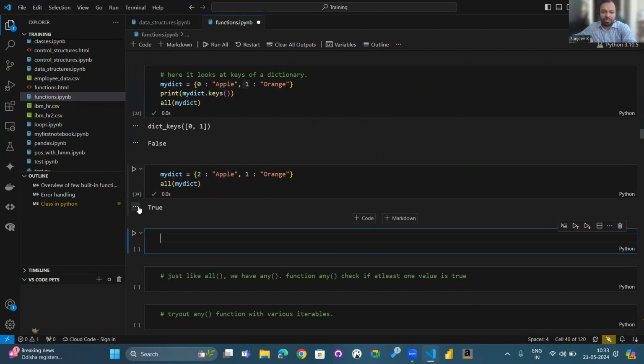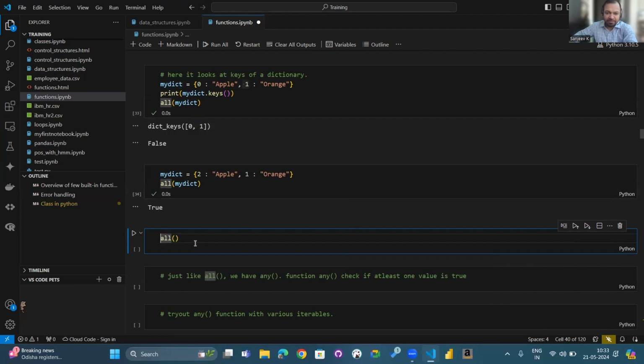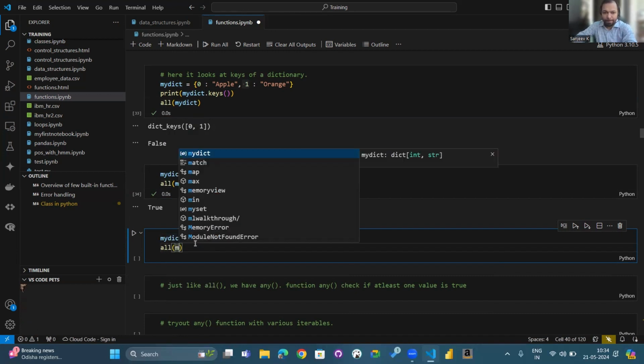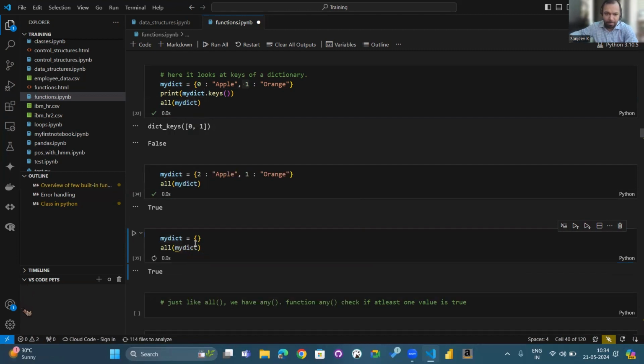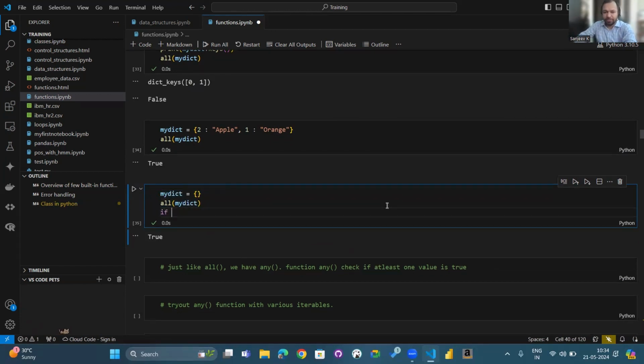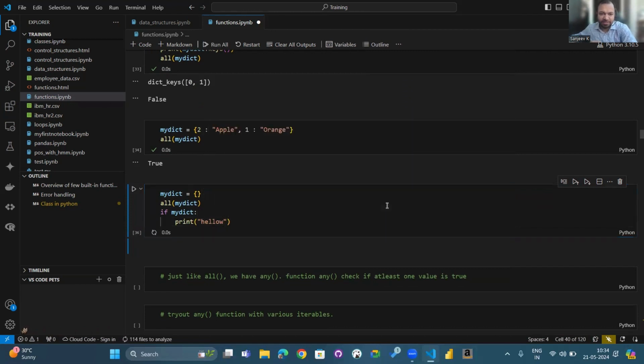But on the other hand, if I pass an empty dictionary like this, even in this case, it is showing, but it is having some value, so it is not going. But you should not use all like this. The best way is to check if my dict, just checking if the dictionary is empty or not.